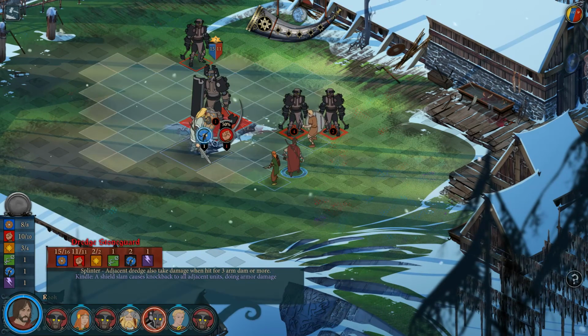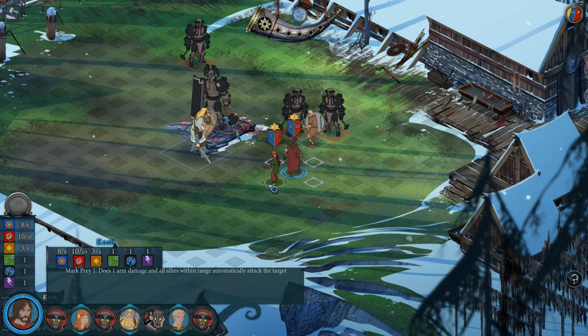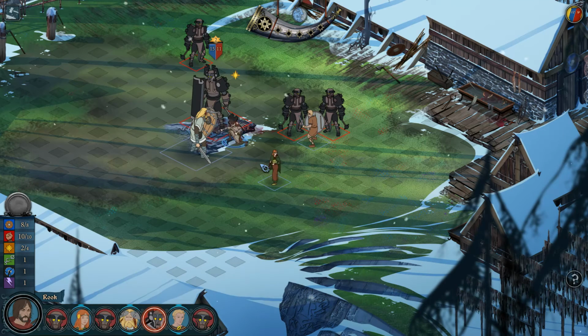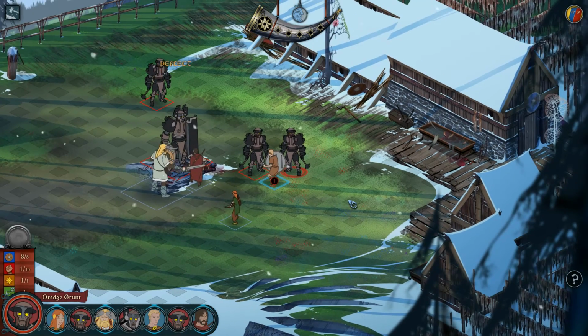Rook, obviously, trying to hide his amusement at that, is going to try and help out Ivor, I think, by breaking the armor of the big guy. Have we got anything? I could maybe use Mark Prey. If I move up into close combat, it's like a melee attack, so I need to be standing right next to him. So let's do that, shall we? We'll move up and we'll mark prey, and this should cause anyone who can attack to attack him, which means we'll get an attack from Ivor and an attack from Alette.